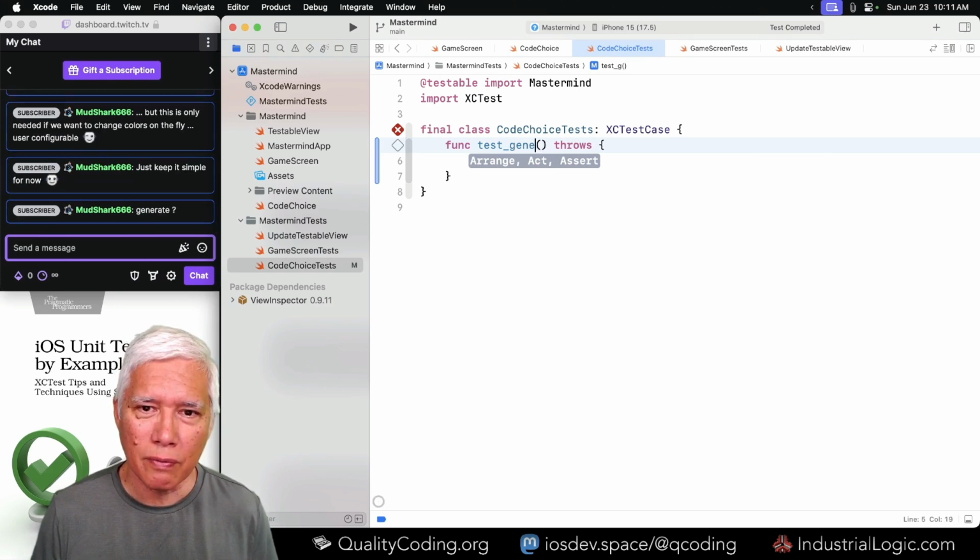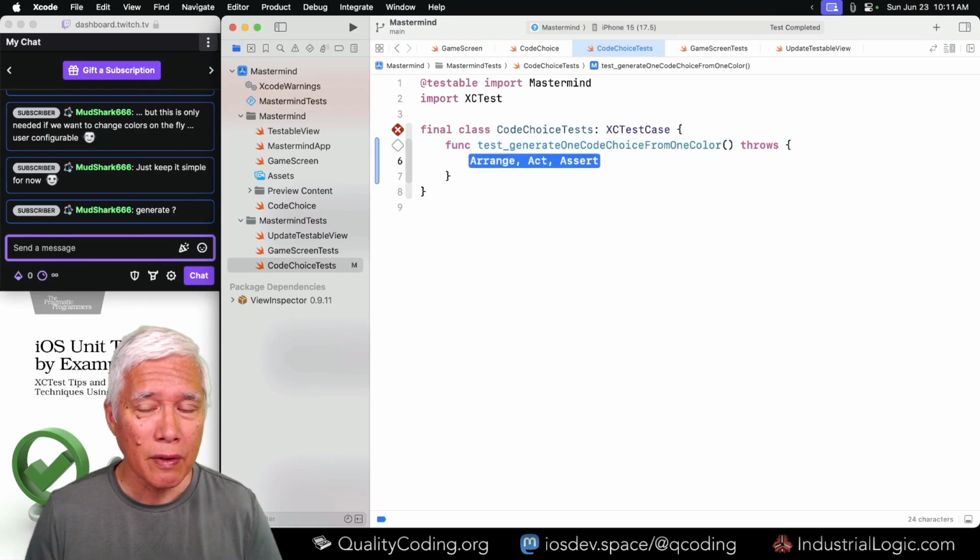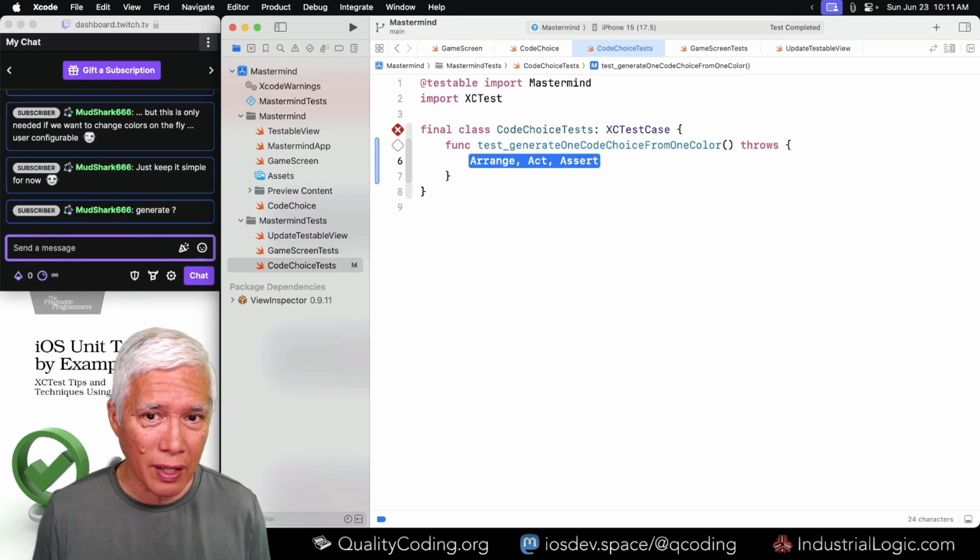Generate one code choice from one color. There we go. That gives me an idea of what I'm going for by thinking about the test name. Sometimes test naming can be funny, and it's like, I don't really know what I'm doing yet.